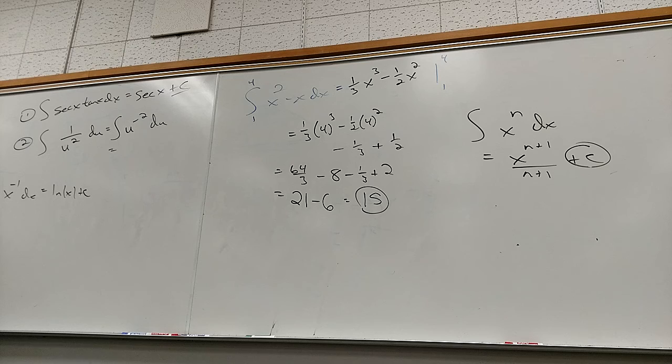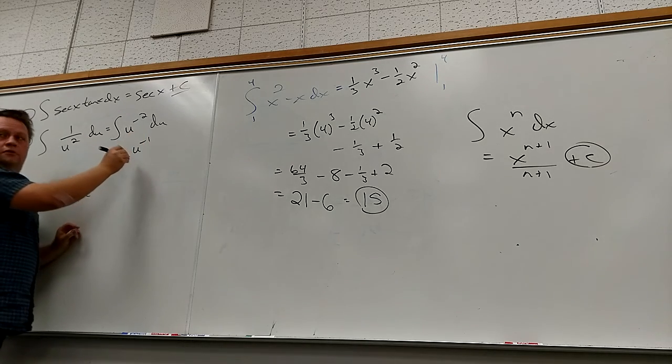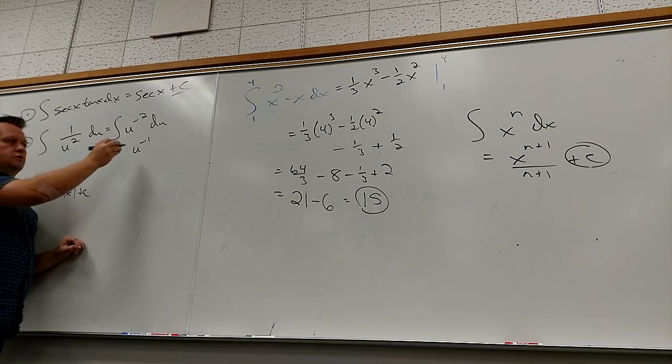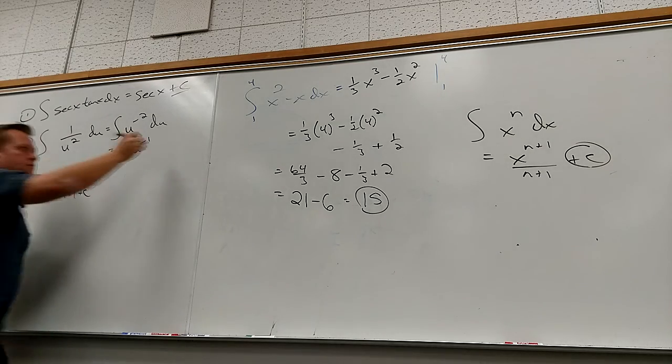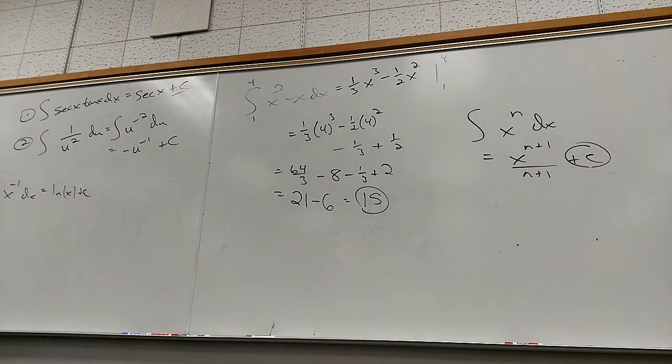You make the power go up 1, and then you divide by it. So you see how that's the exact opposite of what you do with derivatives. With derivatives, you multiply by what the power is, and then you subtract 1 from the power. Integration does the exact opposite. It adds 1 first, and then it divides by the new power. Everything's the opposite. That's how inverse functions work.